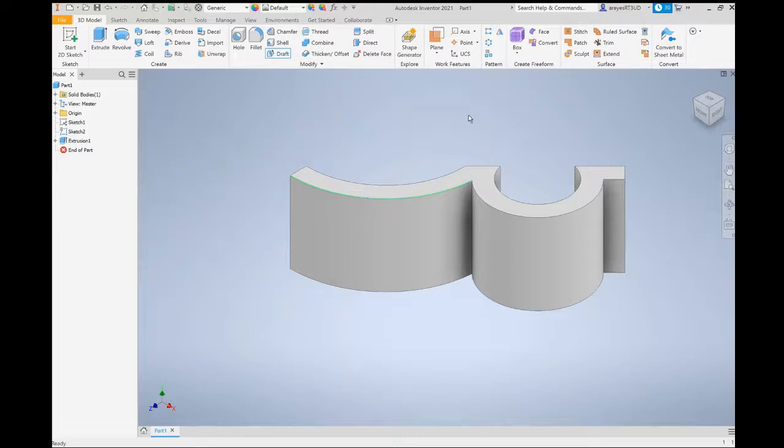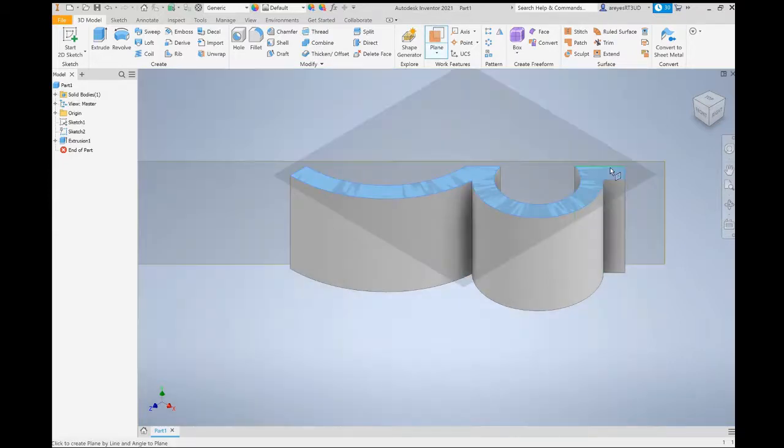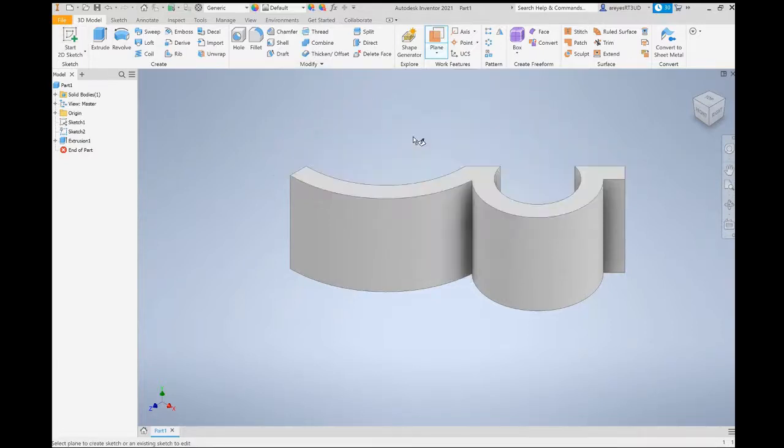Okay, all right. So also, when you'll be creating or drawing on a particular plane, you can actually select this and see. So for example, this is my plane. So I can draw. So I'll create a plane here.